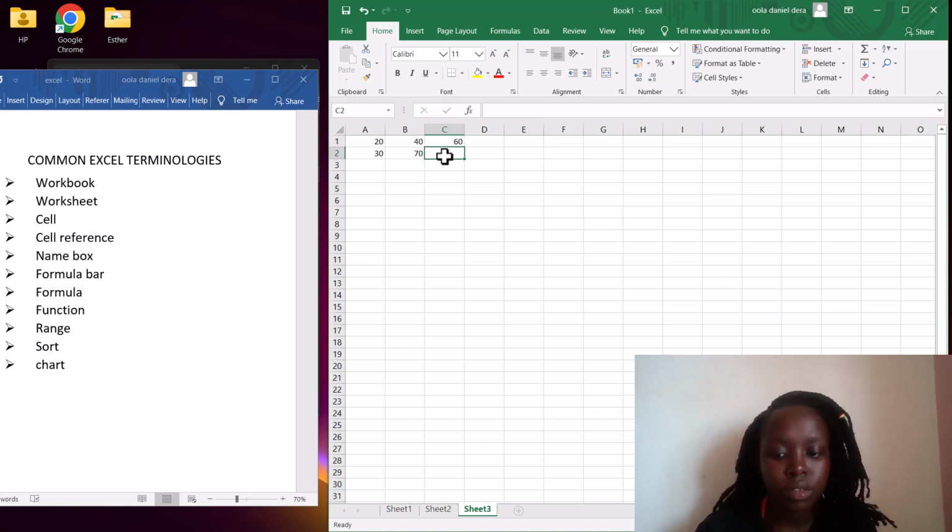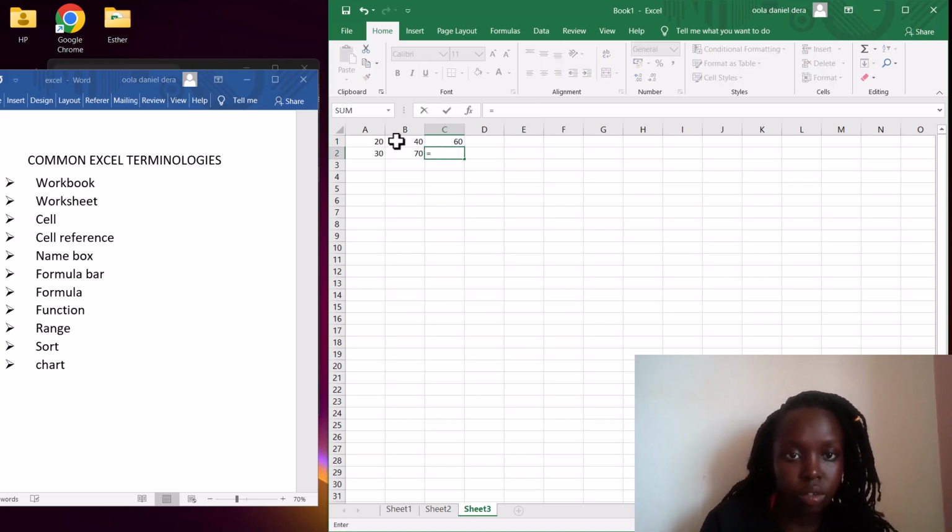The same applies to this one. For the formula, I'm just going to select them, you select, then you plus, just add it yourself, also select this one, then you press enter. Again, when you're using a function, it is sum.